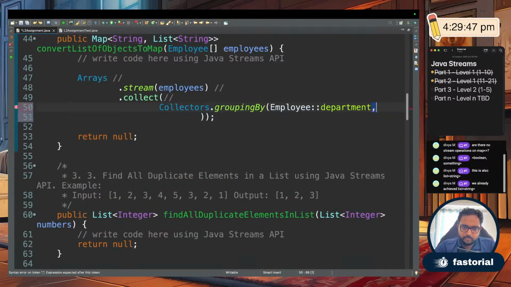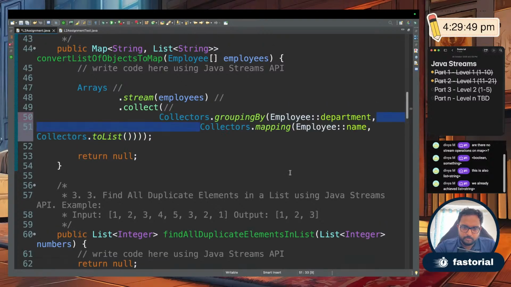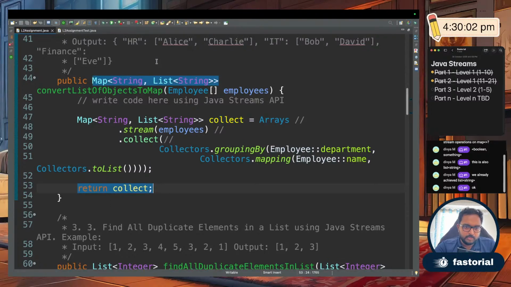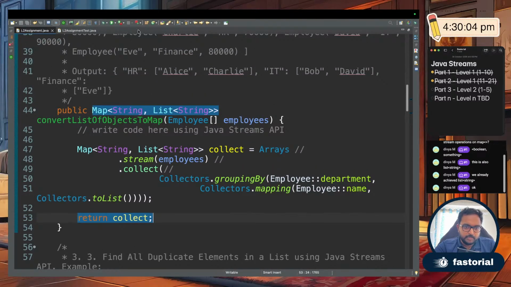So if I do this now, okay, and check this, this returns a map of list of string. Okay, fine. So let's return this and hope it works. This is test convert list of objects to map.